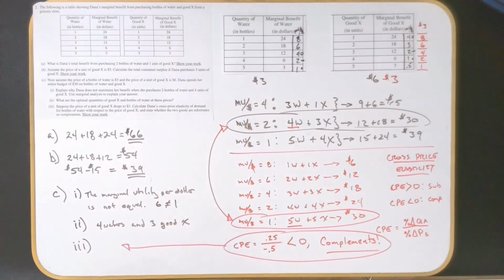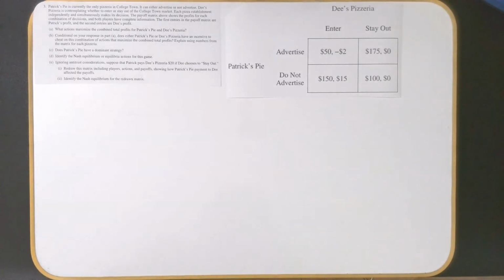So a marginal benefit table and calculating, woven in there, cross-price elasticity and figuring out maximizing utility. There it is, question 2. One more left, number 3 coming up. All right, question number 3 very obviously jumps out at you that it is a payoff matrix. So it looks like they've been definitely emphasizing this in the last couple years. So you want to make sure you are very solid on your skills of how to read a payoff matrix. And I'll read the intro, but then we'll skip all the questions and just figure out strategies, dominant strategies and such, and then we'll go back to the question.